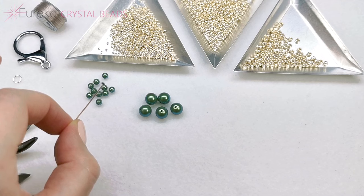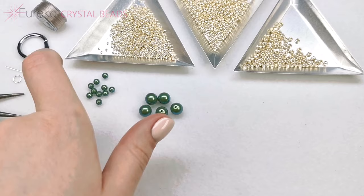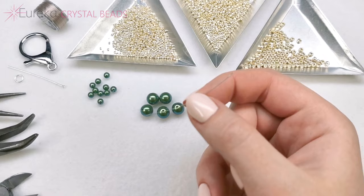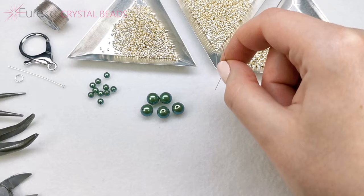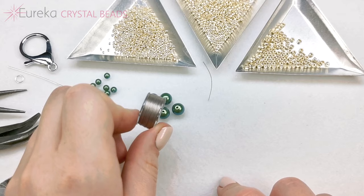And one jump ring to attach the flying saucer — as I called it, this keychain — to the finding. You're also going to need a needle. I will be using a size 12 needle, and I think 12 or 13 is best because these are really fine and can handle the multiple passes through all of these beads. You're also going to need thread. I will be using 1G in this lovely beige color, but Fireline will also do great.